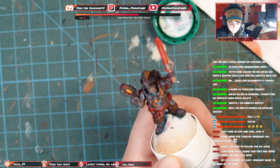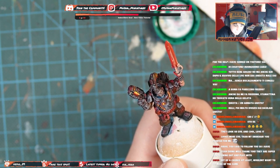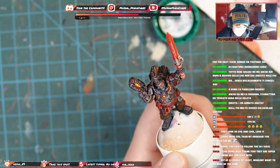I'm studying if this orange is working. Let's see if we add some red to make it brighter, maybe.